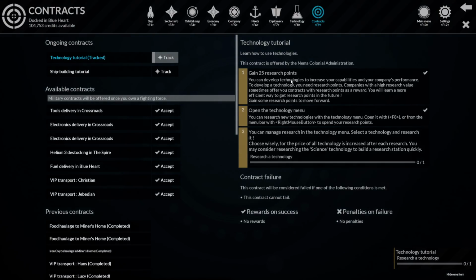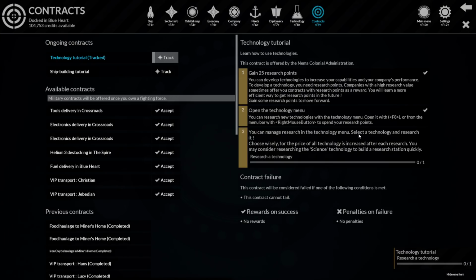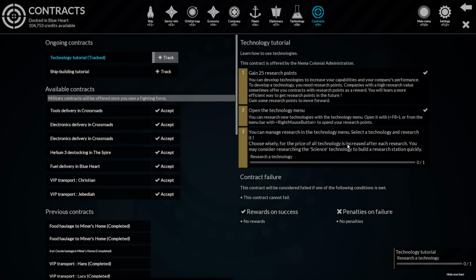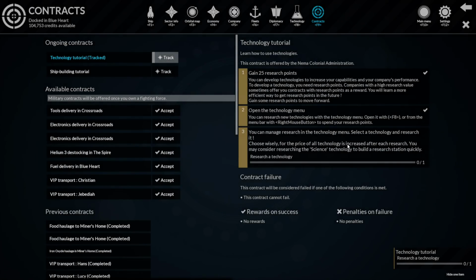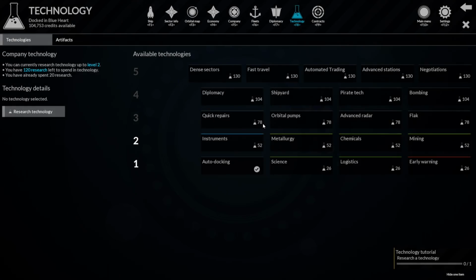Gain 25 research points. We've done that just by doing some contracts. Open the technology menu. I did that before. You can manage research in technology menu. Select the technology and research. You choose wisely, for the price of all technology is increased after each research. You may consider researching the science technology to build a research station quickly. So we'll definitely do that.